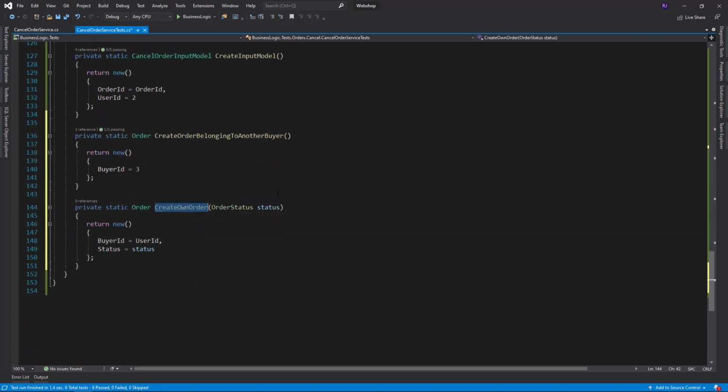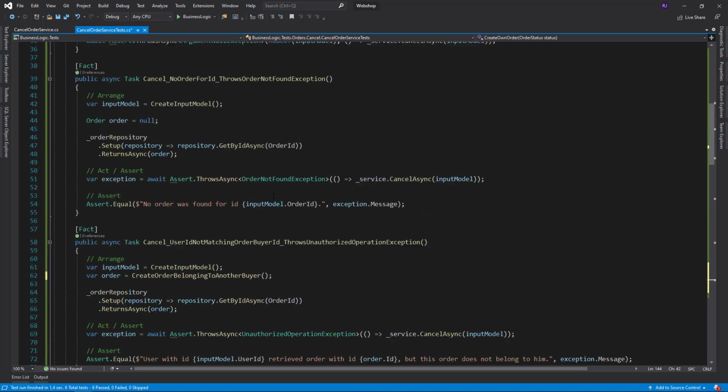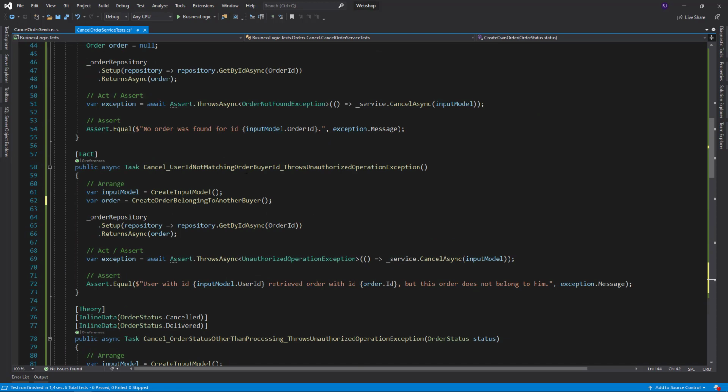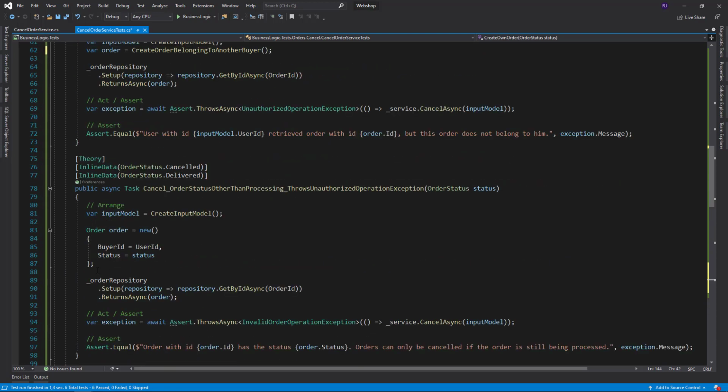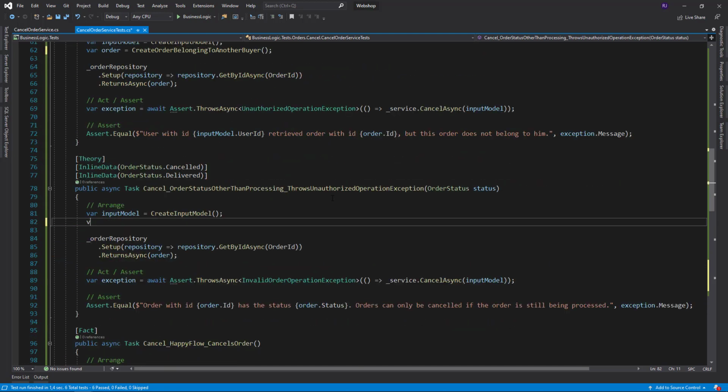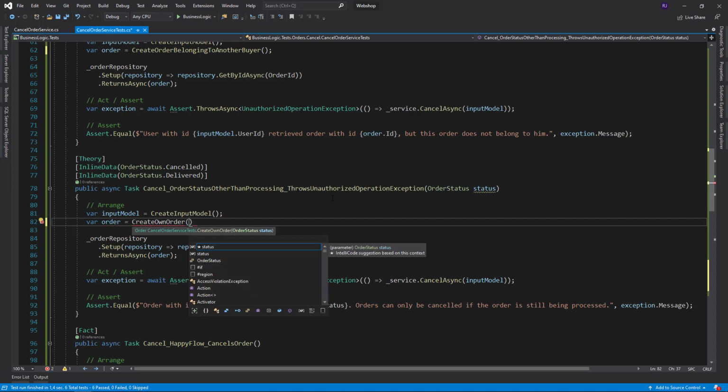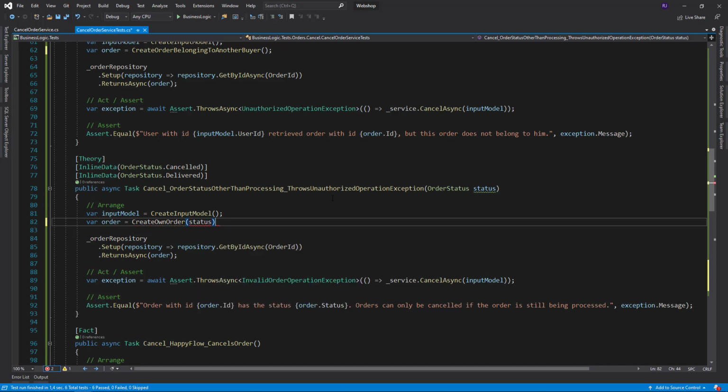Let's copy the name of the method again. And now if we go back to this method, we can simply say var order is create own order, and we want to provide the status.